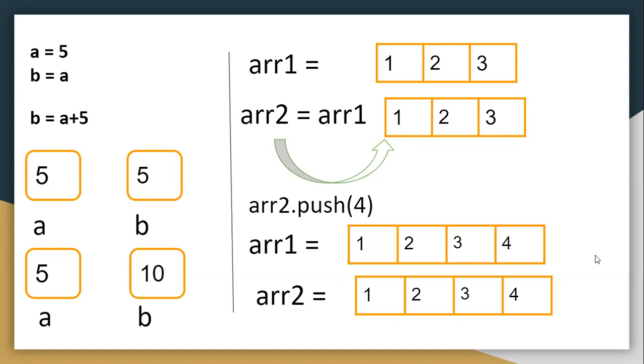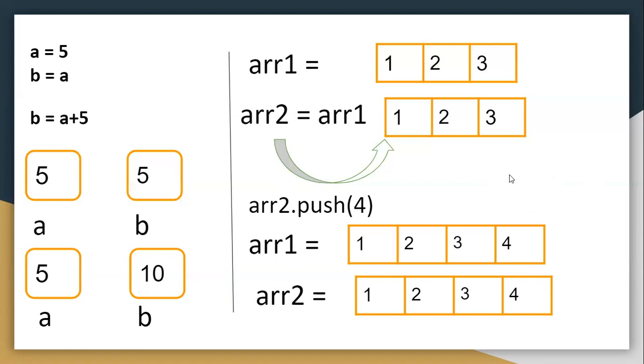Now one question comes in your mind: why do array 1 and array 2 store the same value, because I have only changed the second array value, why is it still reflecting in the first array? So this is because it is call by reference, and call by reference means sharing the same location. So whenever we are dealing with non-primitive data types, array 1 and array 2 both share the same location in the memory.